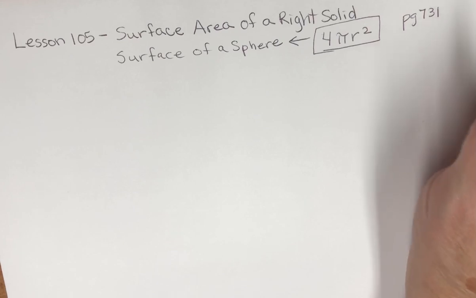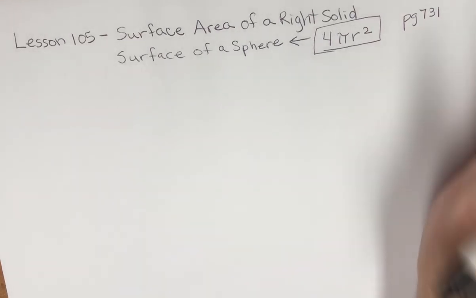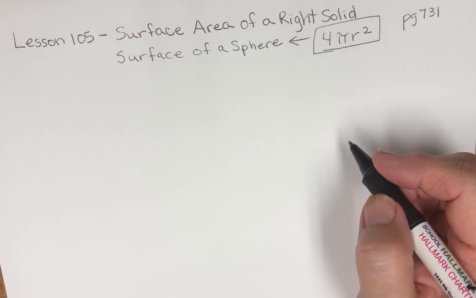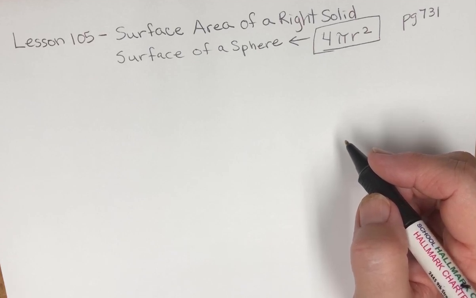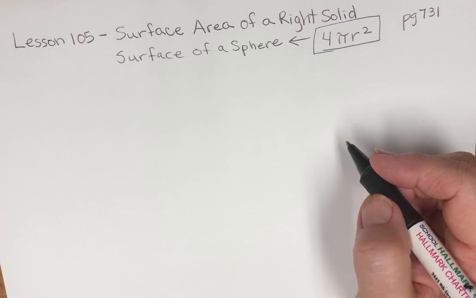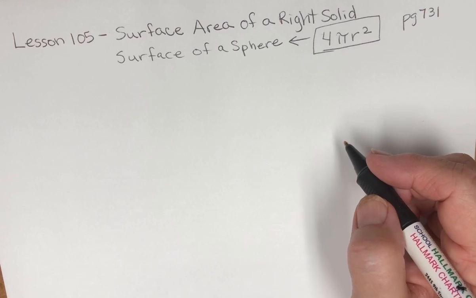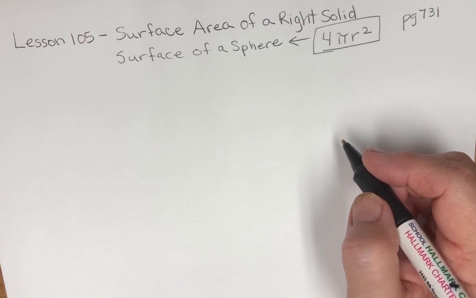This is going to be about the surface area of a right solid. Recall that the total area of the surface of a geometric solid is called the surface area of the solid. Look at the block over on the side. It has labeled top, front, and side, and each one of those three places has a matching piece. The top matches exactly what's on the bottom, the front matches a piece on the back, and the side matches the other side piece. So there are actually 2 for every side.